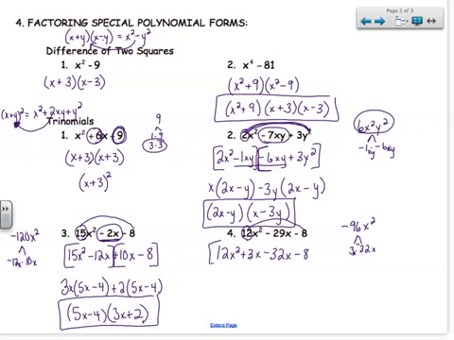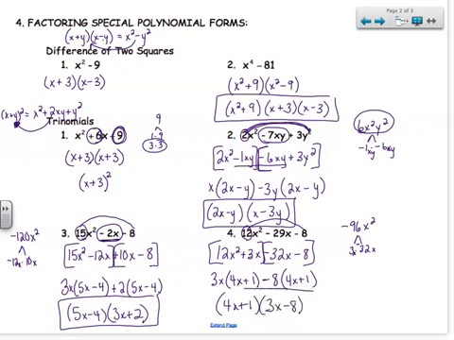I'm going to group them up here. I'm going to factor off the 3x and get 4x plus 1. And remember, if your second grouping starts with a negative, take the negative off, and an 8 in this case, and we get 4x plus 1. So then we take off the 4x plus 1, and we have left 3x minus 8.